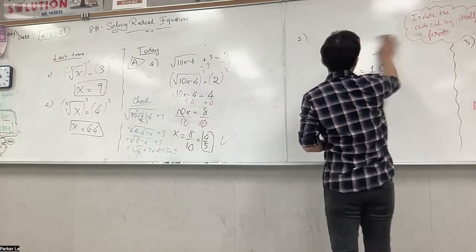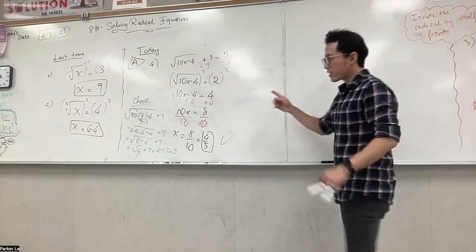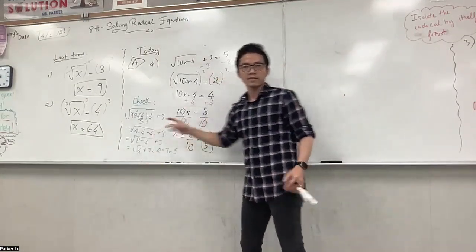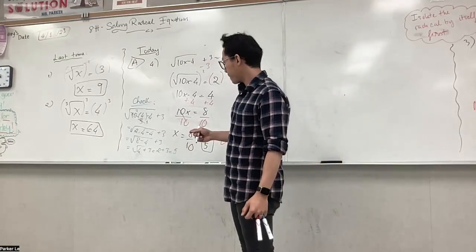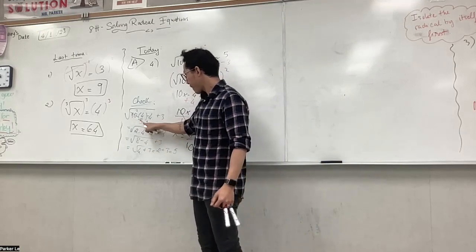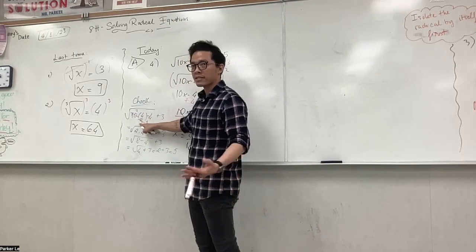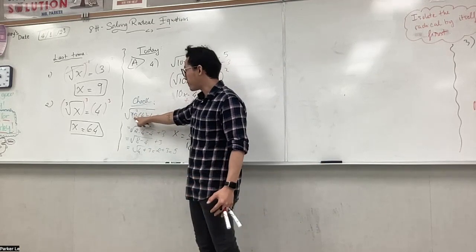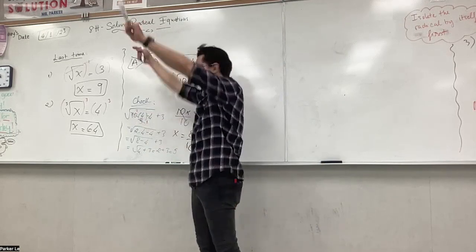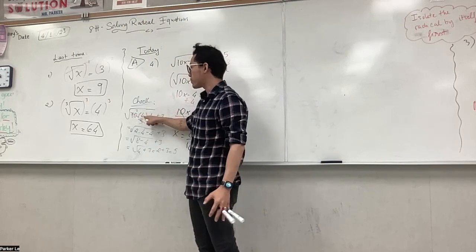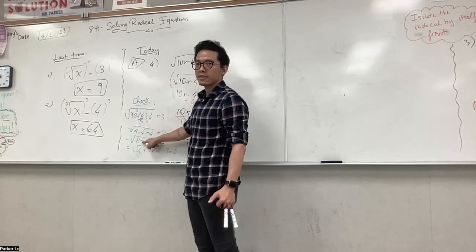One more and we're done with part A. See, very fast. Any question for this? Yeah. When you cross out the 10 and the 5 in the check? Here? Oh, this is one on the top, one on the bottom, so I can simplify it. Divide 10 by 5, I have 2. Divide 5 by 5, I have 1. Or if you don't know how to do this, you just multiply them. 10 times 4 is 40. 40 divided by 5 is 8. You can do that too.